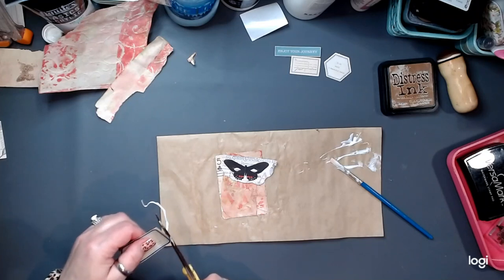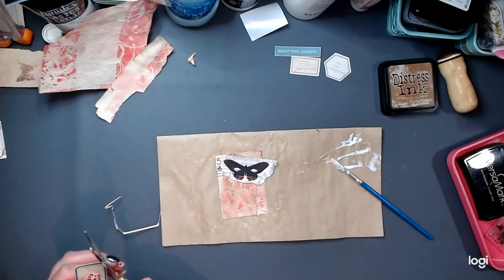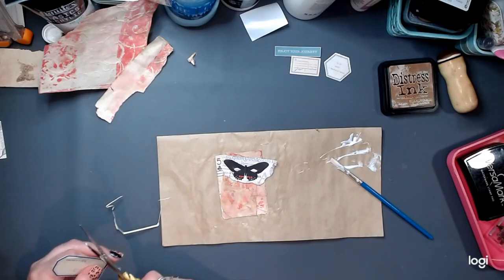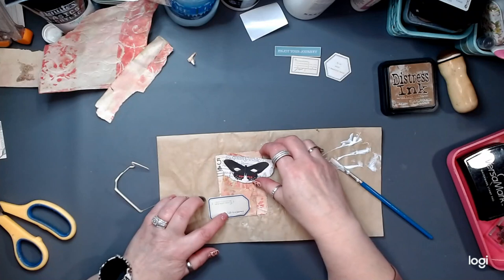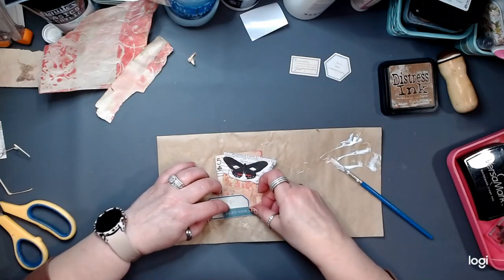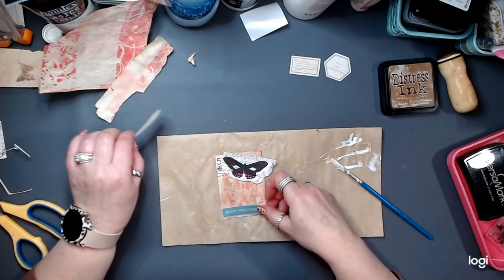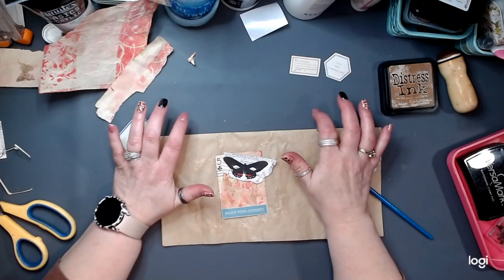Just takes up too much real estate on a little playing card. You know what I'm saying, friends? We only have so much real estate on our little cards to work with. We don't need one element taking every last bit we've got here. I don't know if I want this down here. You know what I feel like I need?